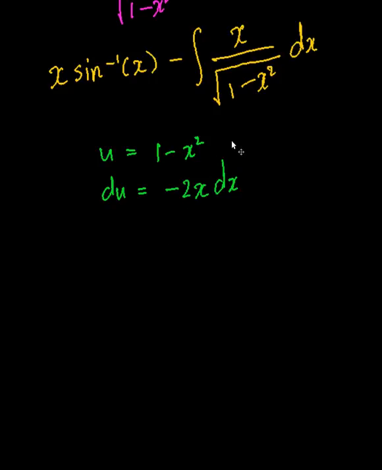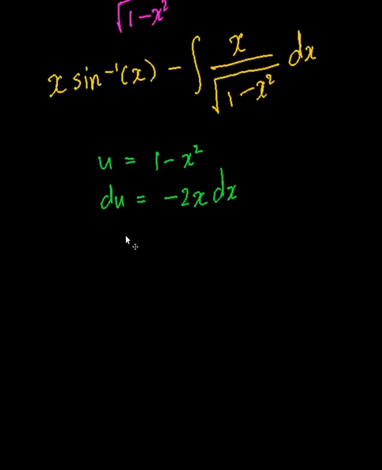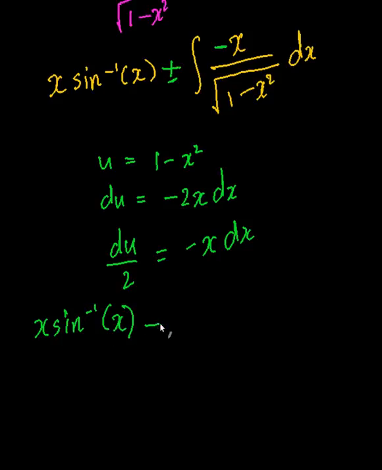So what I can do over here is one more rearrangement to say that du on 2 is equal to minus x dx, right? So I'll concentrate on taking this minus inside and making that a plus, and then minus x dx, all right? So now we have this integral, so we'll end up with x sine inverse of x, and then it'll be plus, okay, so that'll be du at the top, and at the bottom it'll be square root u.